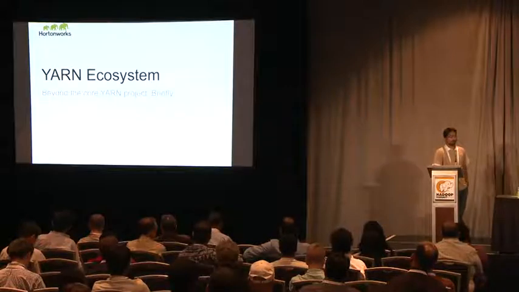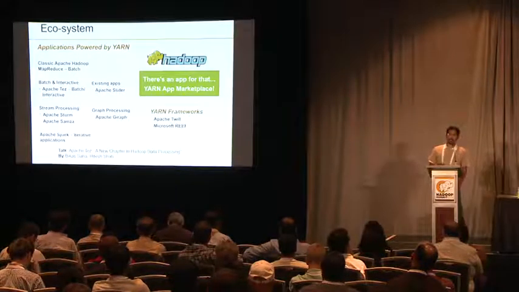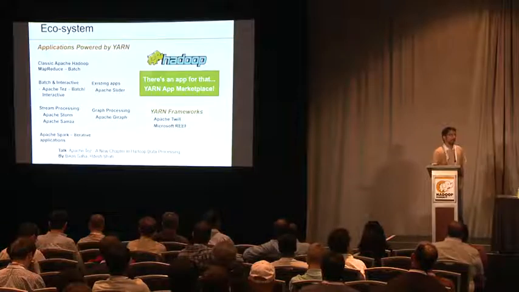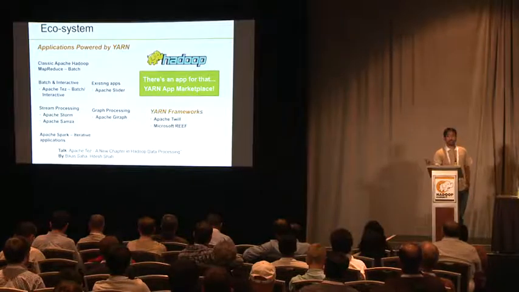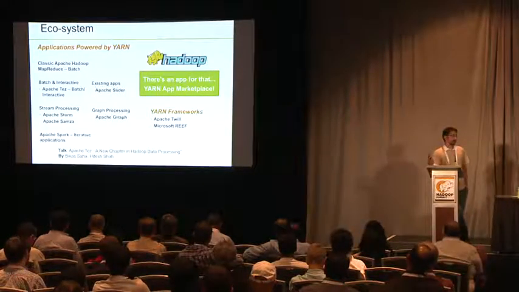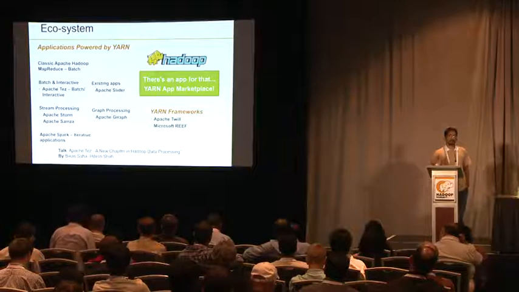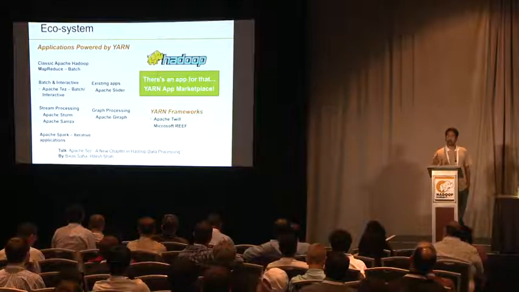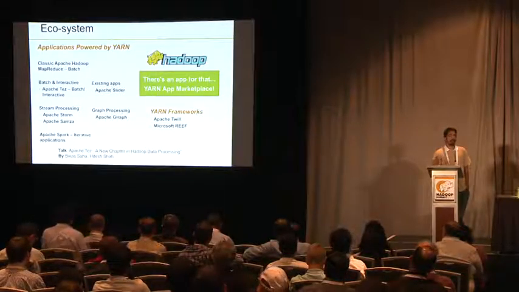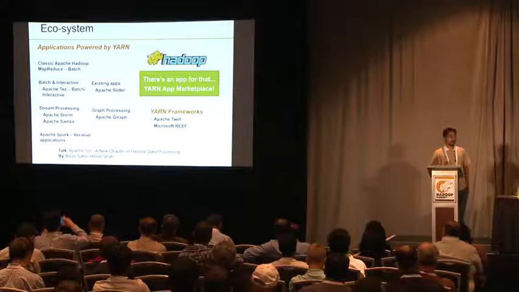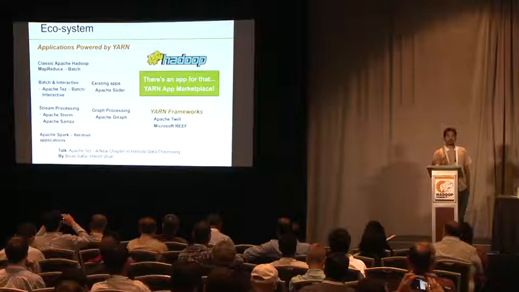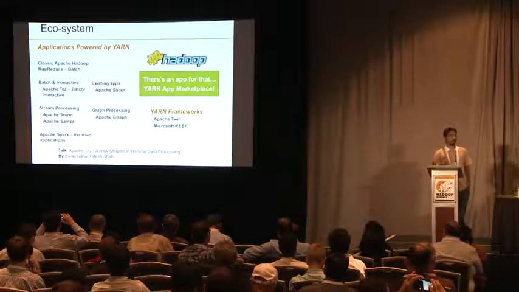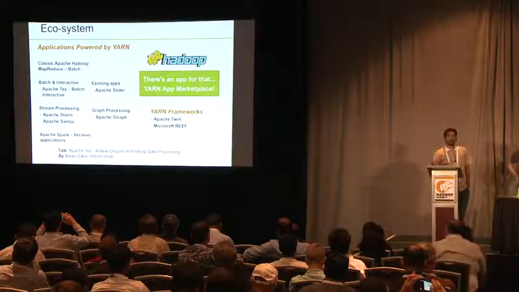A quick, I've talked about a lot of projects, right? So in the Yarn ecosystem, as we started moving towards stabilization, tools, separate frameworks and applications have come up. We still have classic MapReduce that still works, and like I said, it has lots of performance enhancements and improvements when it runs on top of Yarn. We also have Apache Tez, which is catering to both batch and interactive processing. It spins up containers, keeps them around so that the end user has a very interactive experience.